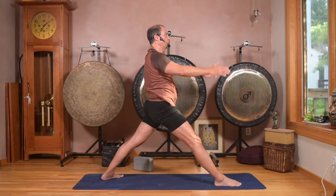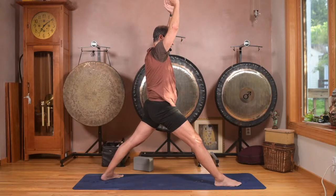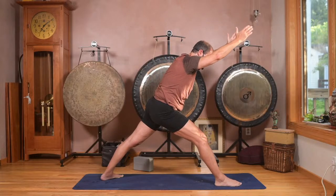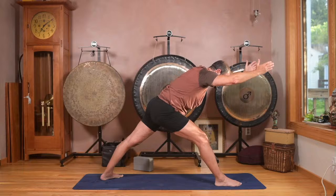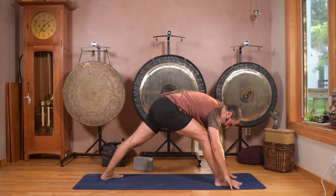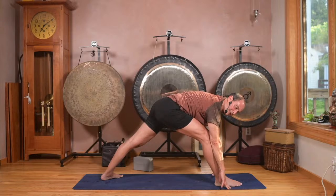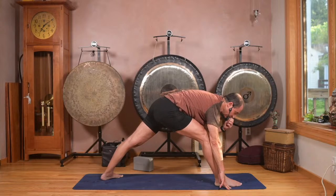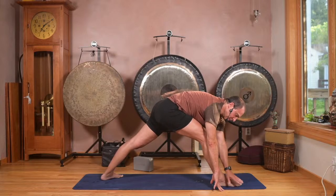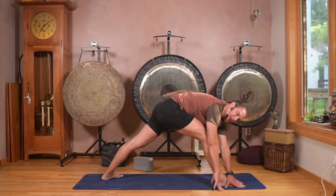We'll be moving into our pyramid shape as we did before. And from there, we'll come into a twist called the revolved triangle. Extend yourself and fold into your pyramid, then lift the chest as if you're coming into a half bend. Take your left hand and place it either next to your big toe, or some of us might want to place it on the little toe side of that right foot.